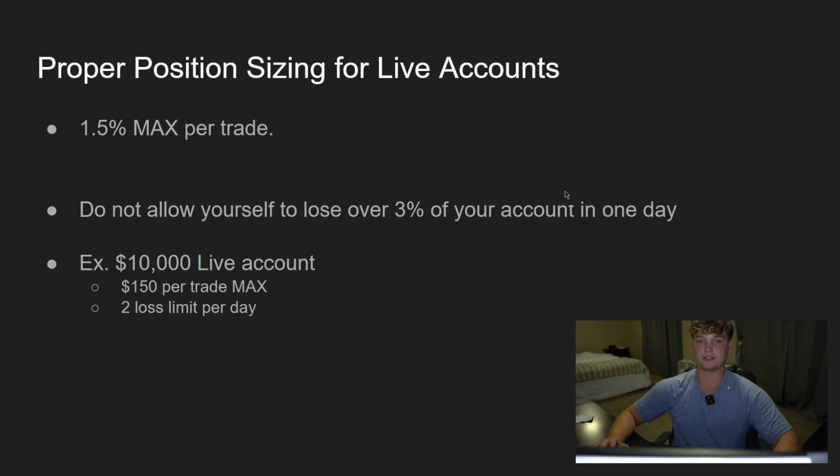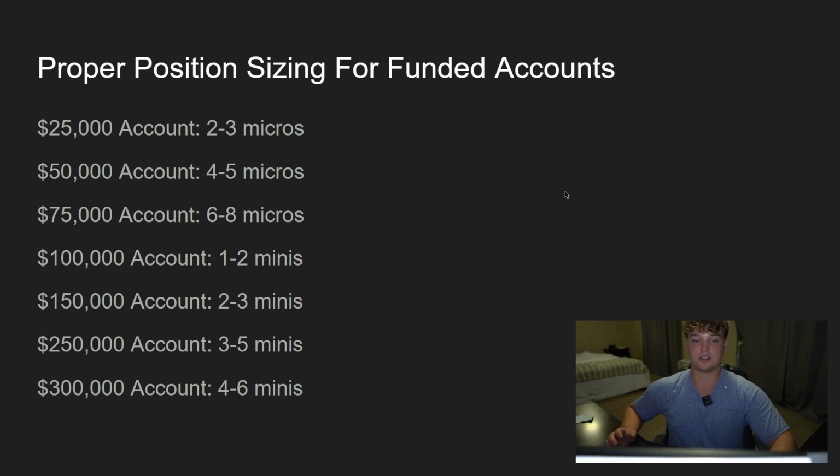Also, one last key factor to keep in mind, always make sure you know your risk to reward. So coming back to this slide, right now I personally trade 2 150K accounts. I will only trade 2 to 3 minis per trade. I'll never trade 1, but I'll always do 2 to 3. Now what makes me decide between 2 to 3? If I have a play where my stop loss is anywhere between 10 to 20 handles, which means I could lose up to 10 to 20 handles, I will take 3. If it's over 20 handles, usually between 20 to 35 range, then I will do 2 minis.